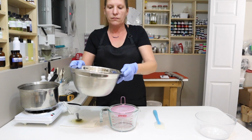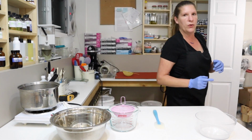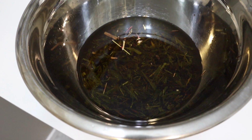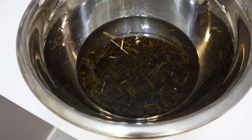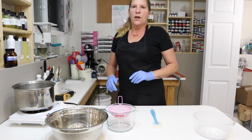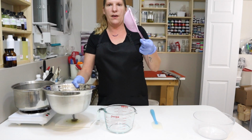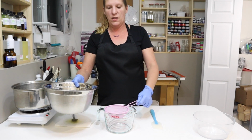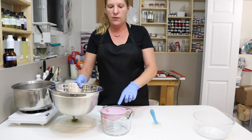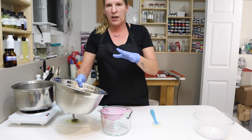All right, and compared to what it was before, let me just show you a picture. That has got a lot darker. There's no longer a very clear liquid there, and it's because everything's steeping out of all of those herbs. Okay, so that's how that looks. So what we're going to do is, I just have this little metal strainer, just pick those up anywhere, and I like to strain it into this, and then I will put it in something to allow it to cool. And then we can use it, but it has to cool first.